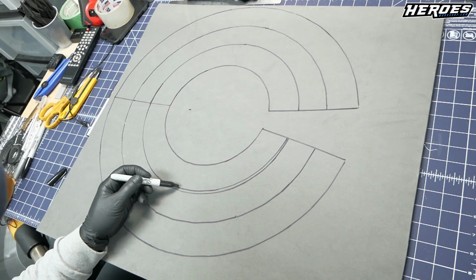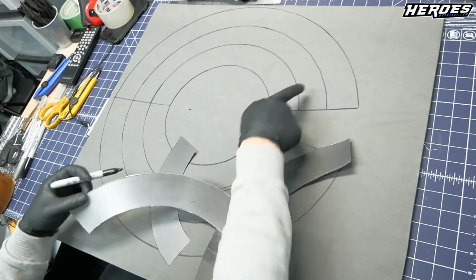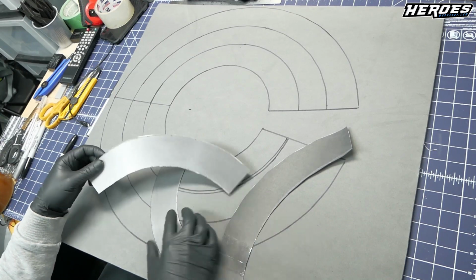Ignore this second line. I was using this. Don't use the center, like don't use this line here. But you can use this for something else. I'm doing the Falcon and Winter Soldier shield.